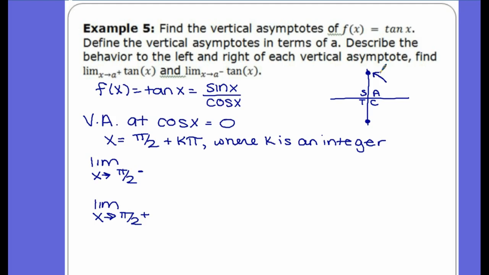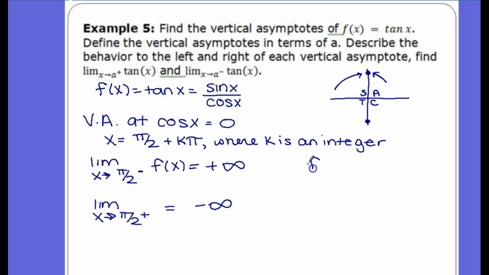And then again, you can see exactly what I'm saying. As you approach from the left, because we're technically coming from quadrant 1, the limit will go to positive infinity. Does that make sense though? Like, can you see that? So then think about the fact as you're coming from the right. From the right, all of the sine values are positive, but the cosine values are negative. So you're going to have a positive divided by a negative. Therefore, this is going to be a negative.